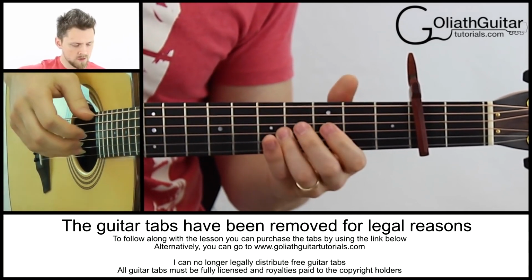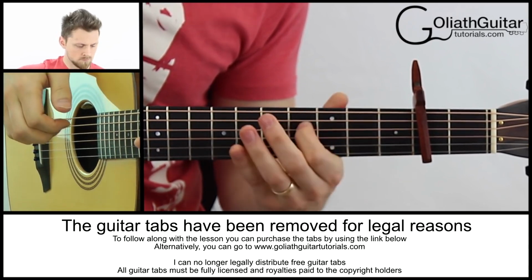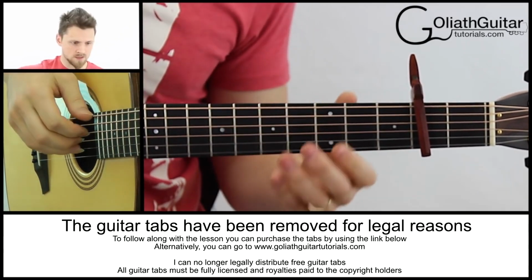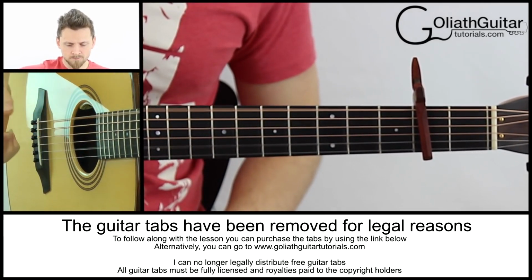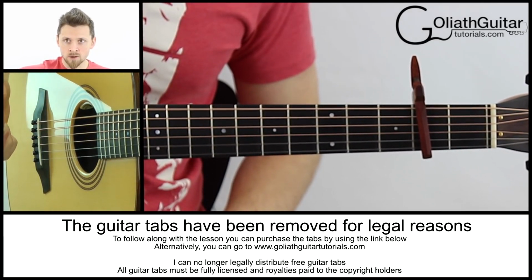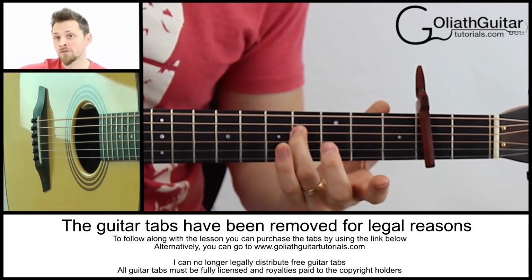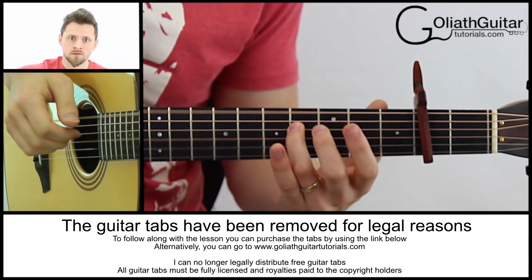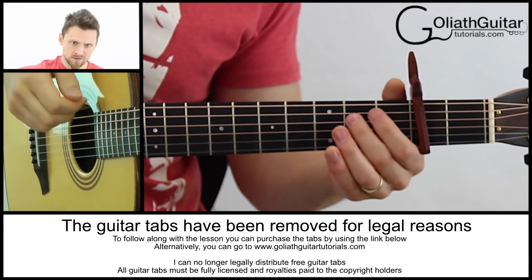Okay, bar 31. Like that. So it's the same theme again. This time, pinch open 6 and open 2 to begin the bar. Followed by 4th fret on the 4th and open 3rd. Open 4 straight after.